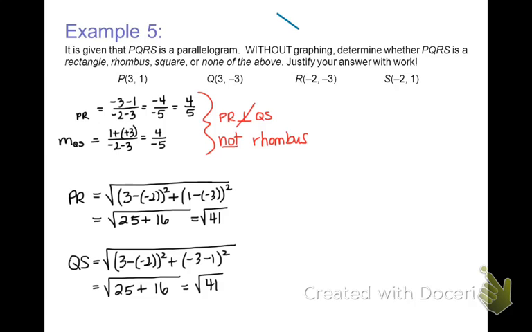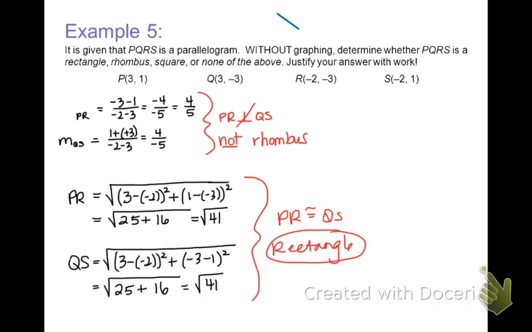Are you done? Do you just leave it at that? No. At this point, you should give me your brackets. And you should tell me, what do you know about this? Don't even jump straight to it's a rectangle, but tell me, what did this tell you about the diagonals? What do you know about the relationship between PR and QS? It is congruent. That would be the symbol. And then you can say it's a rectangle, right? And that would be your answer.